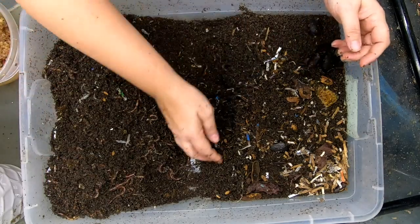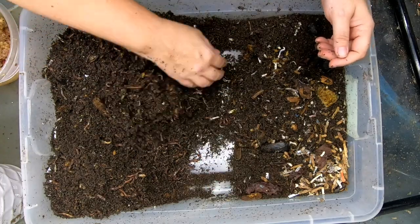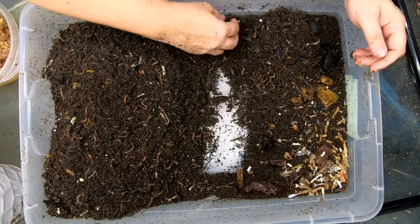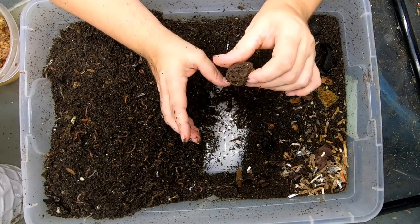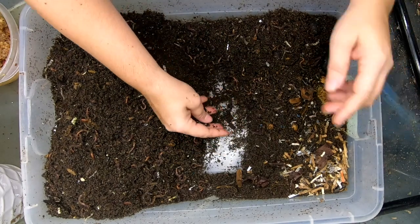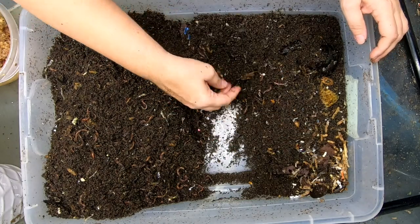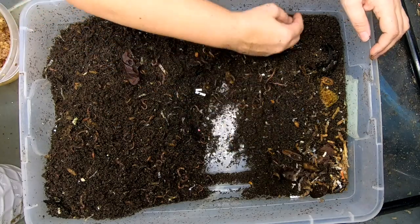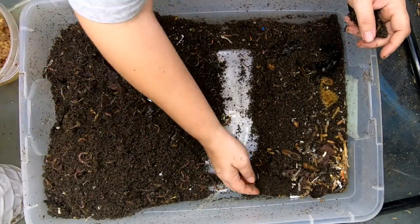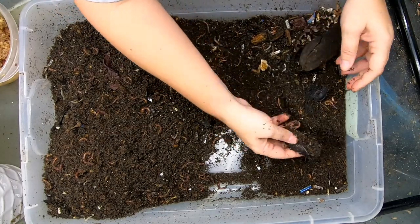It doesn't look like the worms have done anything. These red wigglers are being resistant. It has been 20 days since we've looked in here last time, and it does not look like they are migrating. So either I am not giving them cool enough food. Here's the peach pit — I think my husband said he wanted to try and grow a peach from this, so I'm taking it out. Looking here, it looks like what I gave them last time has been completely consumed into castings — so again, migration fail. I am going to have to really step up my game here.